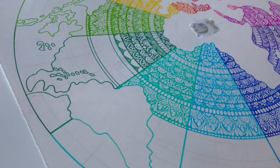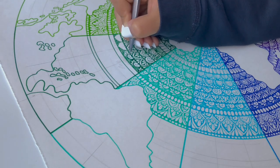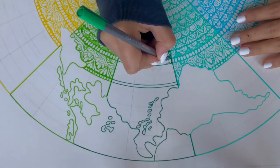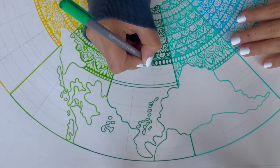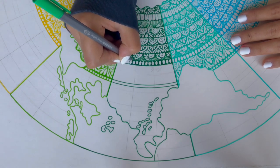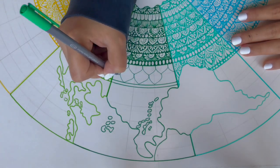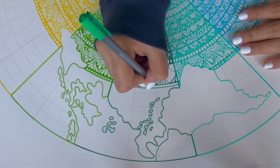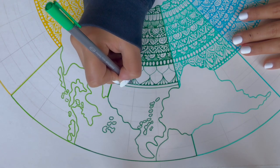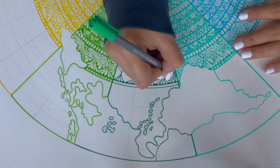It was absolutely super fun and I was super interested to create such a thing. I was really excited to see the final result. I was doing it from my heart and worked so hard to finish it on time. They gave me around a couple of months, and I was really working hard since I have my own business to run and other work to get done.